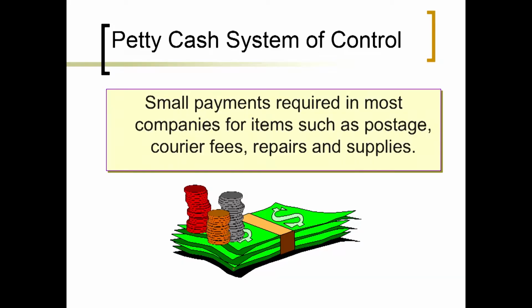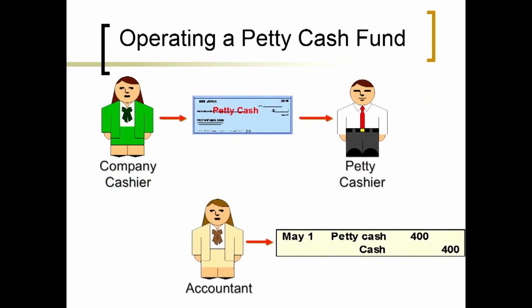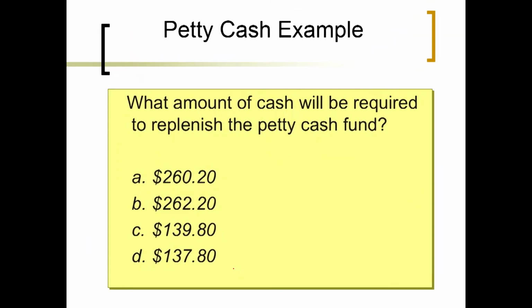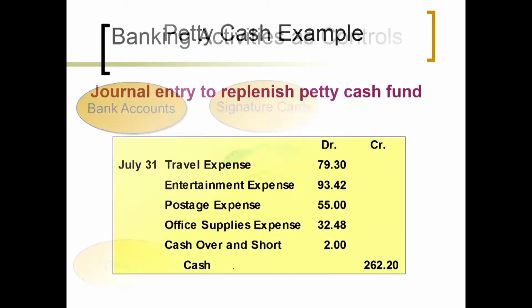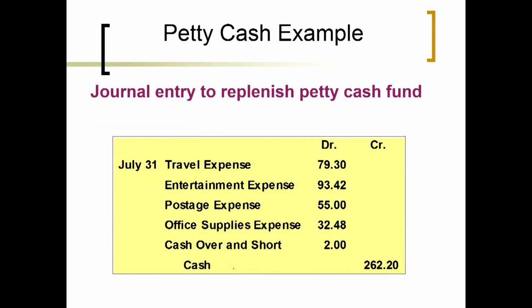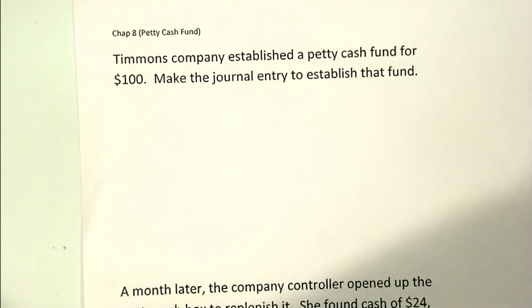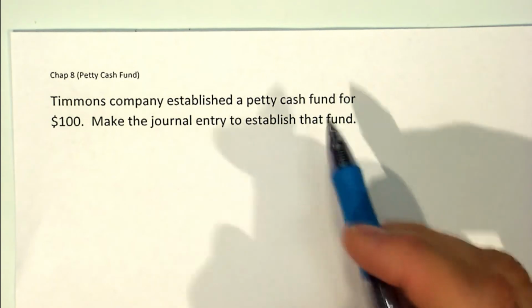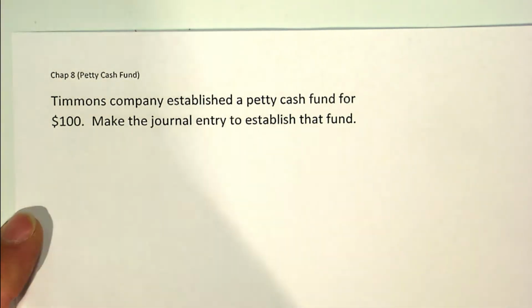system. Now, if you look at your slides, going to the computer, they have some different slides that they have. I don't really think that is as helpful, but I encourage you to look through that example. But I instead want to just go through, to close out the class, a real quick example of a petty cash system, okay? All right, Timmons Company. Timmons Company establishes a petty cash fund for $100. This is the first time they've ever done it, okay?